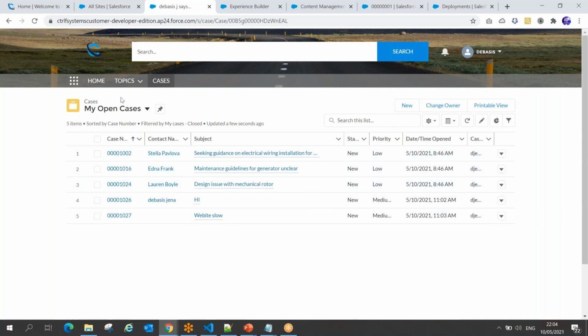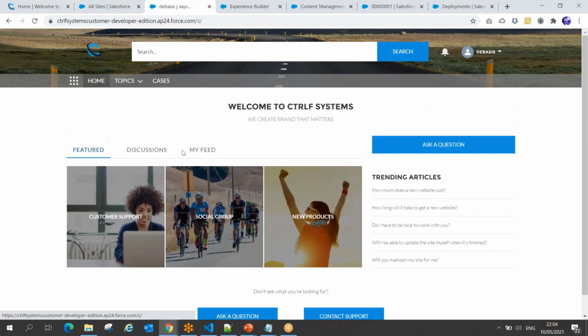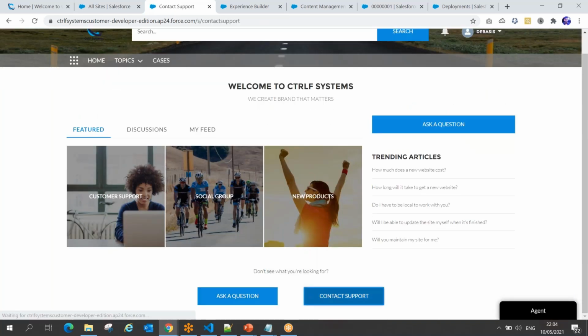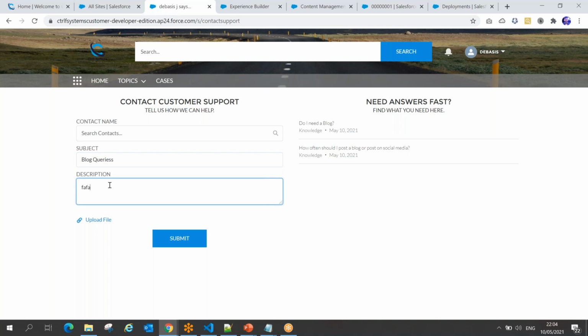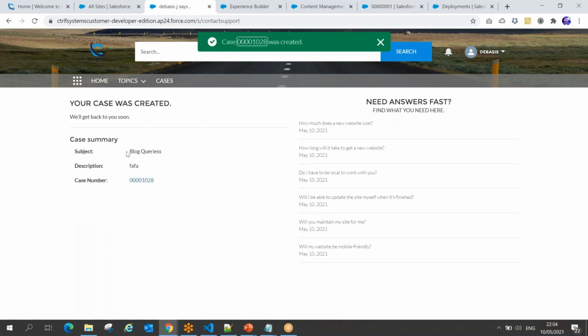Now let's consider I'm going to create a new case. I'm in the home tab. I want to contact support again. I want to say something for blog. See, the moment I'm changing this subject, automatically my knowledge articles change depending on what I have. I type blog, you can see my blog related articles displaying here. It may be helpful to answer these questions. If not, then they can raise a case from here. It searches the subject and the description I'm entering, and depending on that, it will suggest answers. So based on that, we can find it out.